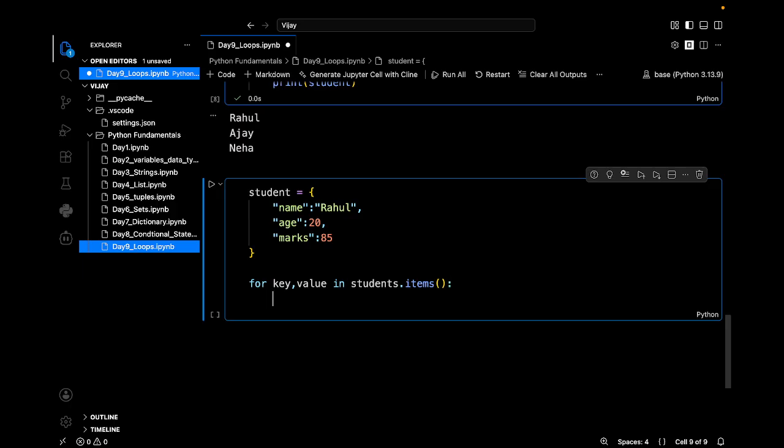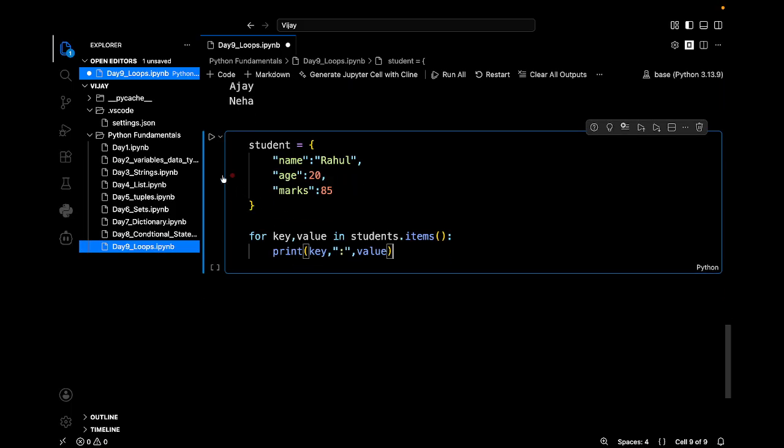So after that, let's print key, comma, I will enter the semicolon and then value. Okay. So it will print each key value pair.